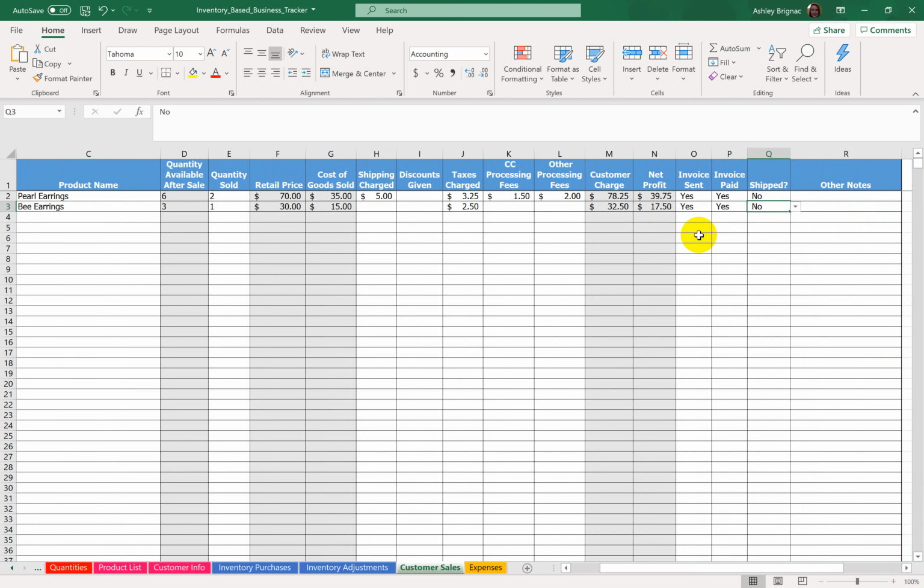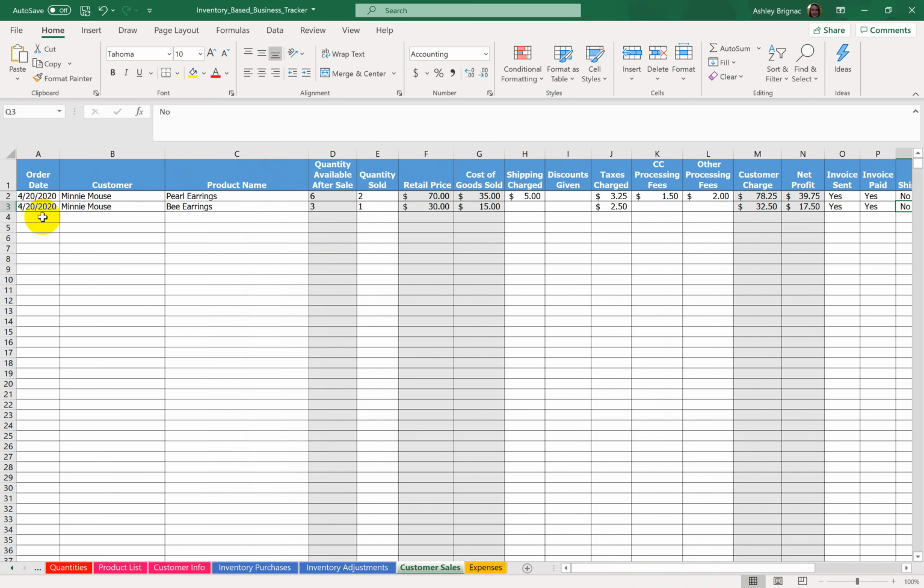And these columns here, they're not necessarily important. They're more for your tracking. So if you don't fill out those columns, it's fine. You don't need to do that. But one of the things that you do need to know that's really important is that even if this same customer purchased multiple items on the same date, you always have to put the order date in here. So every row has to have the order date. That's the only way that all the information will get added over to your P&L summary tab. So that's really important to know. On this tab, the customer sales, and on the expenses tab, you have to have the order date on every row or else it won't show up.